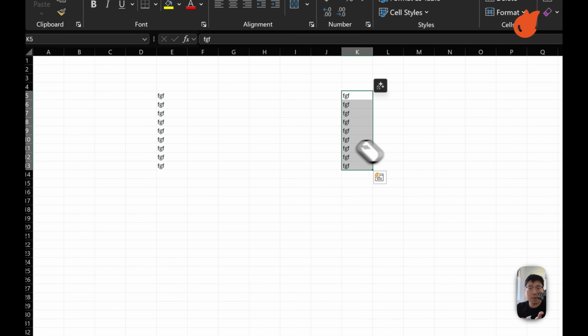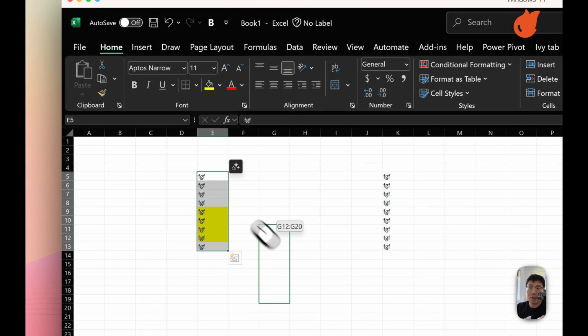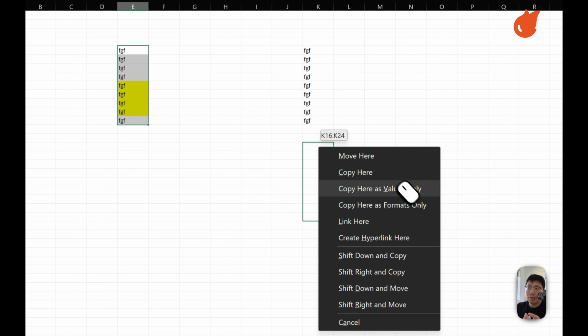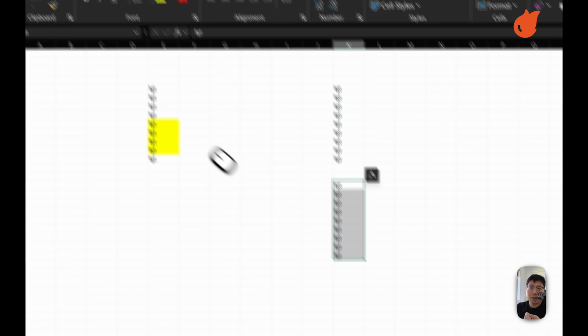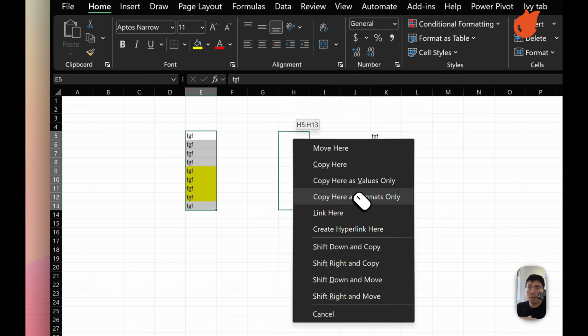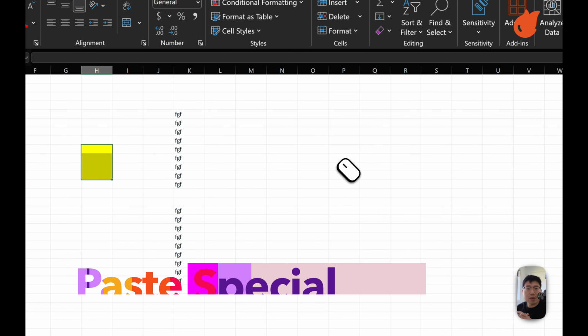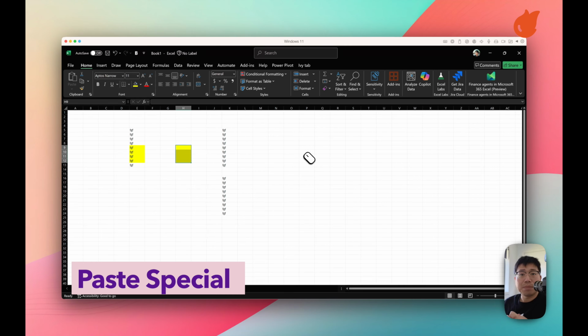So that's how it will look. So if you have something highlighted, I just drag here, right click, drag. If I choose value only, it will be this way. If I drag and hold, right click, release, format only, that's what we're going to be doing. So there are many choices that you can use to mimic the action of paste special.